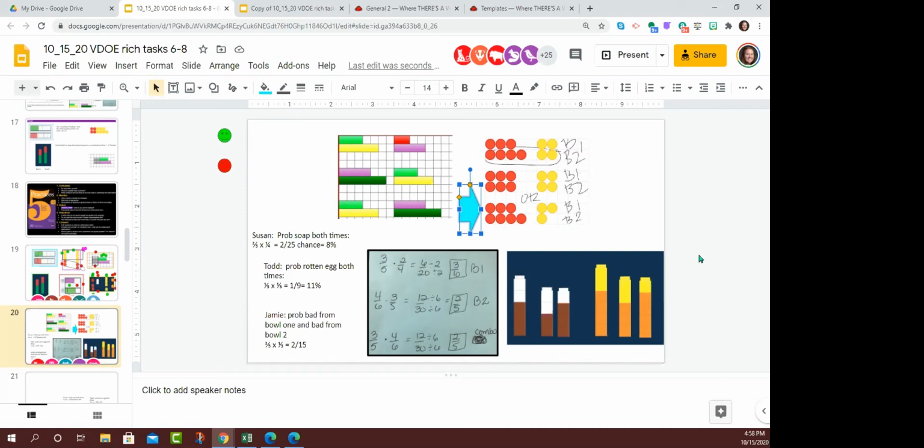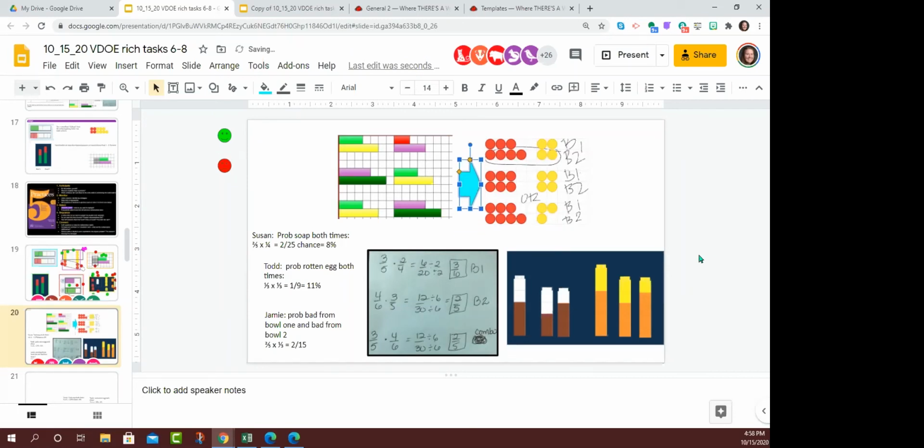If I chose a yucky one, then I have even a better chance, and I saw somebody else wrote that, of getting a yummy one in bowl 2. So it seems like I should go with bowl 2 and then bowl 2 again.